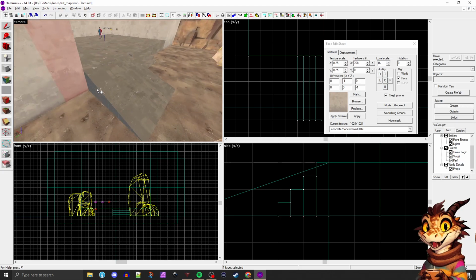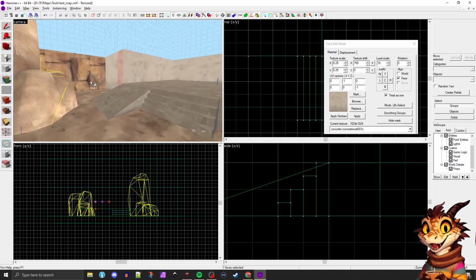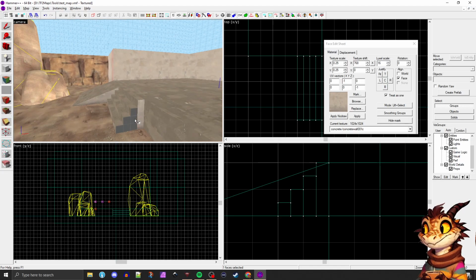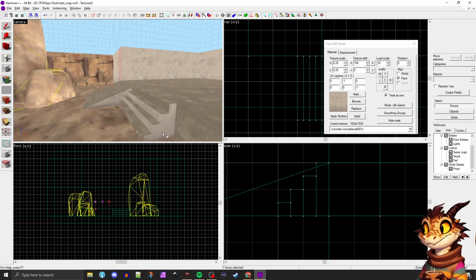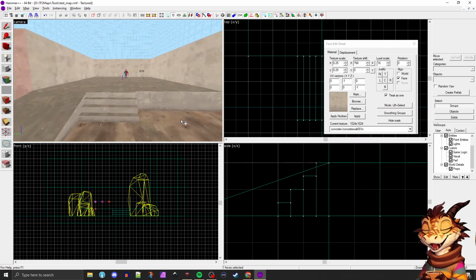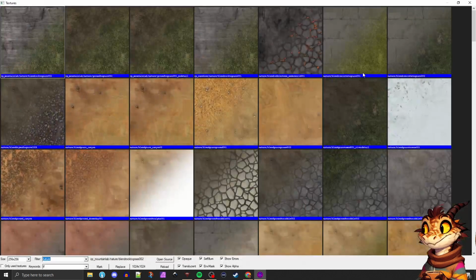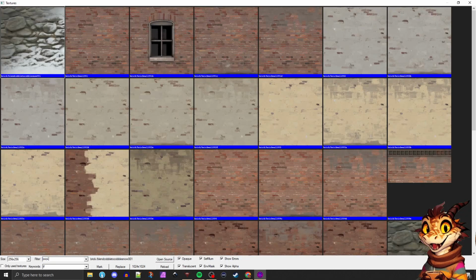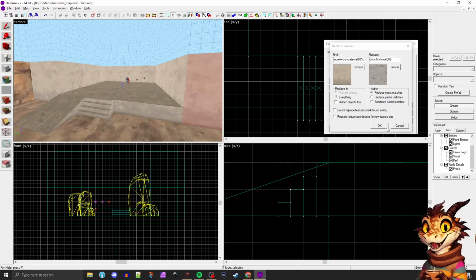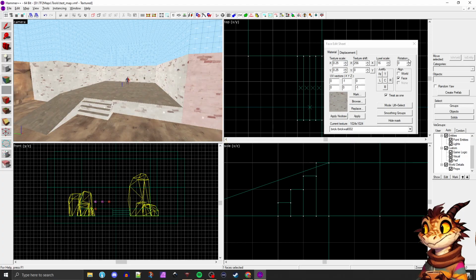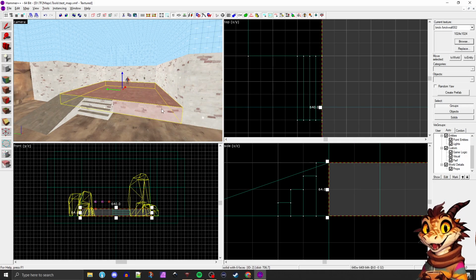And I'm just going to texture some of this stuff. You can hold right click as well to texture quickly. I'm going to replace this texture, using replace and searching for that brick texture. I want that white brick texture that I did earlier on, and do this one. There we go. Just because it works nicer as an outdoor one. The other one's like an indoor one.